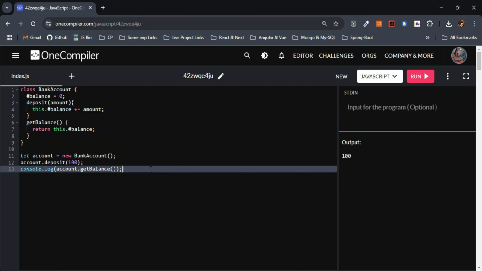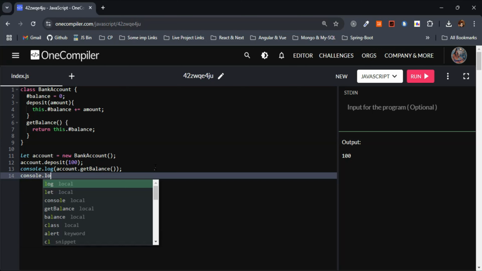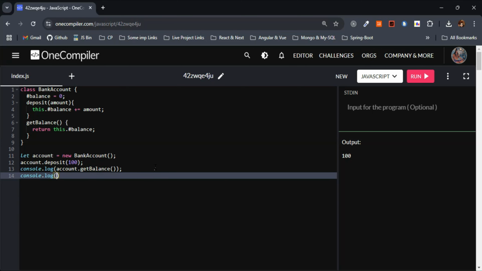Correct. Now if I try to log account.balance directly, it has to give an error. Because it is a private field, it will not display anything here. If I give console.log of account.balance, as balance is a private field, we'll be making use of hash along with it.